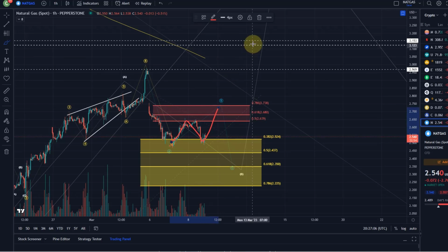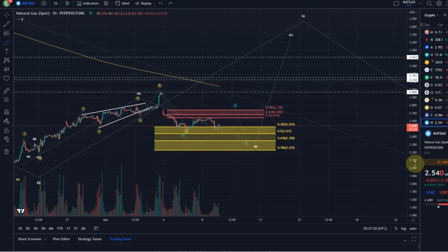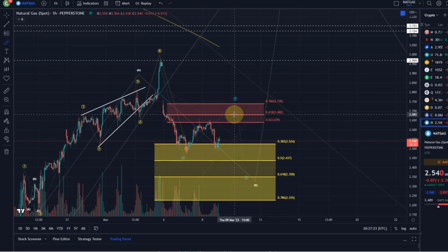If it breaks through, fair enough, then you could stay in the position, or you take some partial profits, depending on what your plan is for that particular trade. You need to have a plan with every trade. You need to know if you want to trade the B wave or if you attempt to trade the larger C wave. Think about it, have a plan. But these are mainly the two possibilities. Either way, anybody who doesn't want to get confused thinking about the different scenarios, there are two key scenarios at the moment.